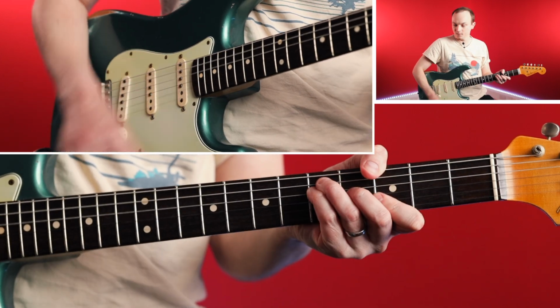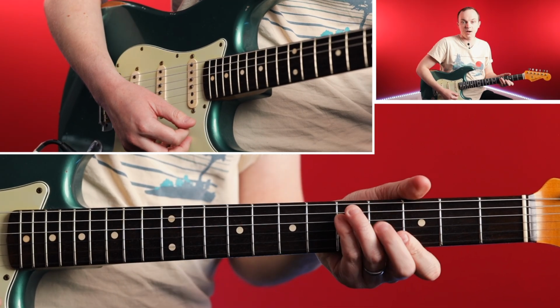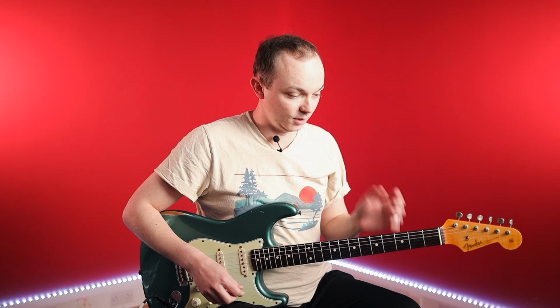And then we have our next part, which is where we move on to a G major chord. I'm going to play this as a G bar chord with the E shape from the CAGED system. I like doing it the Hendrix way with my thumb over the top here. You can do it however you like. And this part goes.